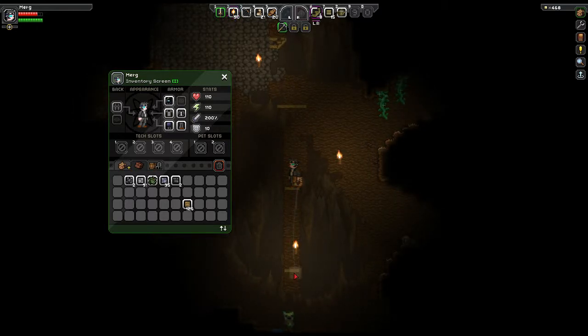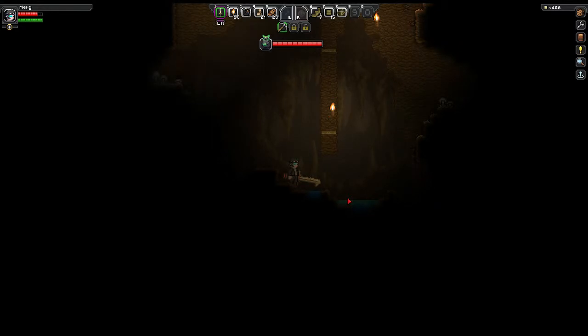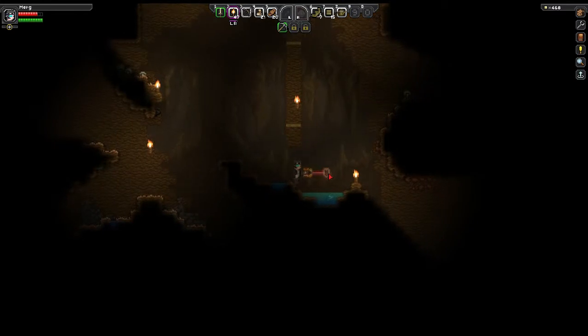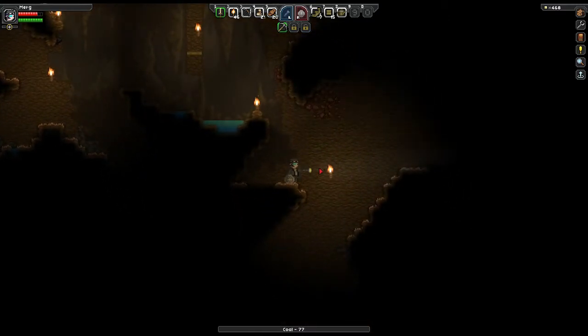There's a thing waiting down there for me. A thing, huh? Yep, a thing. Oh, and it fell down. It's fine. Ooh, a whole bunch of copper right here. Of course, it's gonna fall all the way down the hole instead of towards me, but I'll get it eventually.